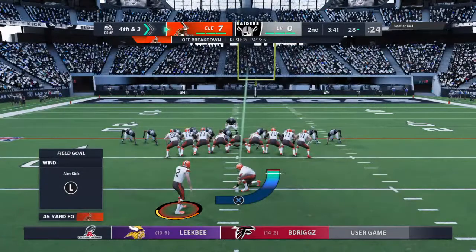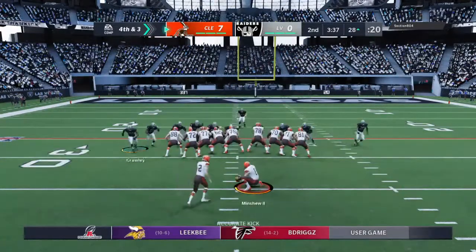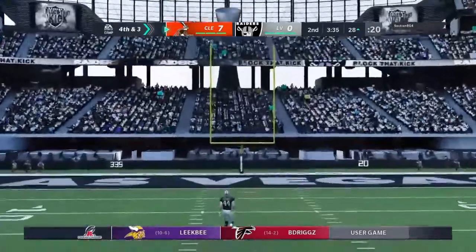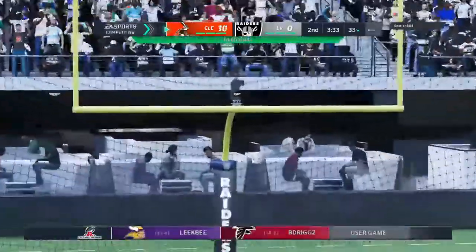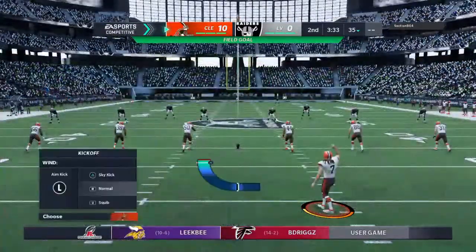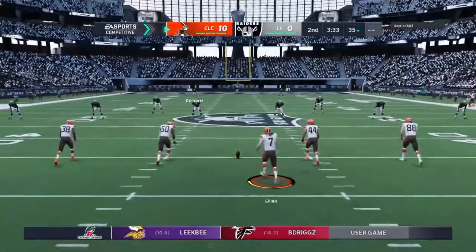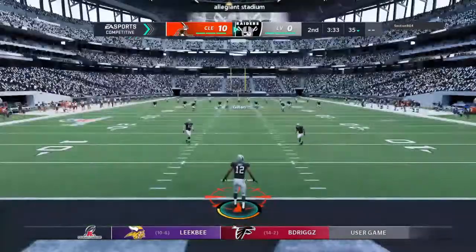This defense has really flown around in the first half. They've gotten to the ball carrier before they can really get started. Offense got to come up with something else in order to try and get this running game going. So chalk that down as an 8-play drive capped with a field goal. Yeah, as a friend of mine used to say, they were moving and grooving for a while, but they couldn't keep the momentum going enough to get a touchdown out of it.